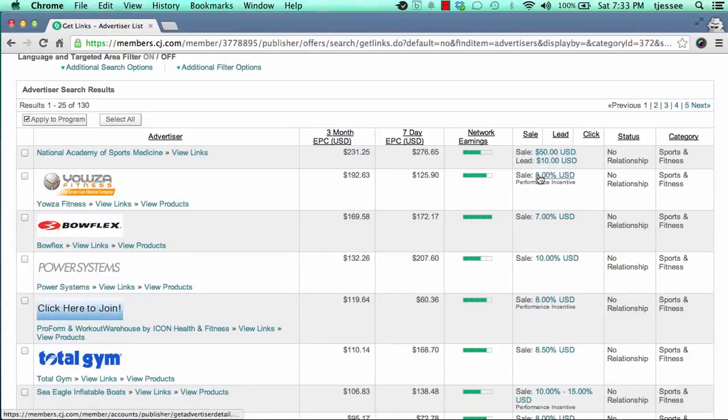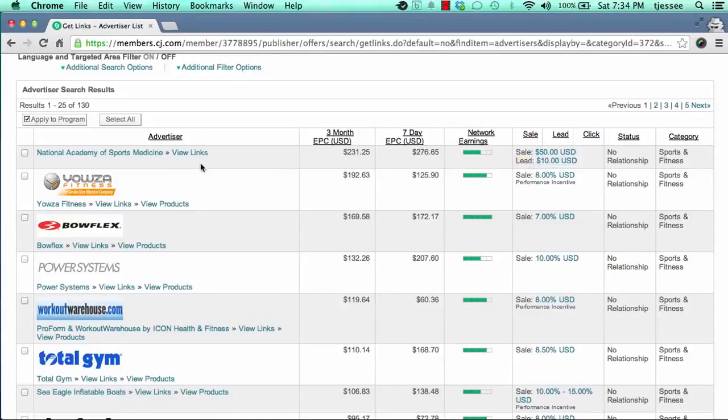And this National Academy of Sports Medicine pays you $50 for each sign-up, it looks like. A lead is where you promote the offer and they come to the website, and usually they just have to enter their name and email, or complete an application. They usually don't have to buy anything for you to get paid for a lead.